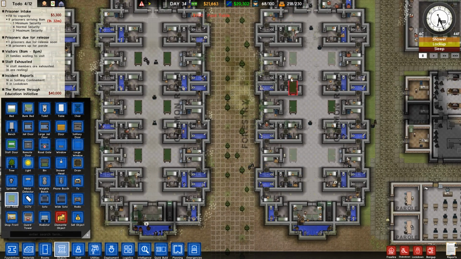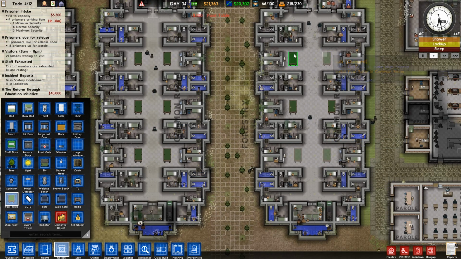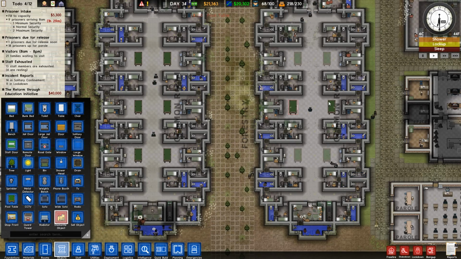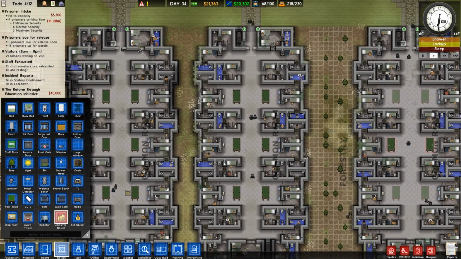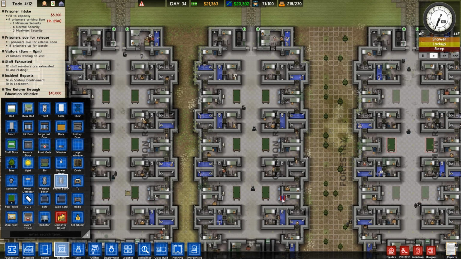They're all lined up with the edge there. They're not. And you know, if I'm putting four in, I might as well put them in correctly and move the other two. Yes. Do that there, move the other two, which will be dismantle object, and that object. You're alright. So we'll do phone booths, two phone booths in each section. So it should be two phone booths at the bottom here.